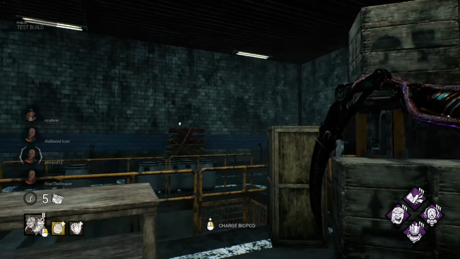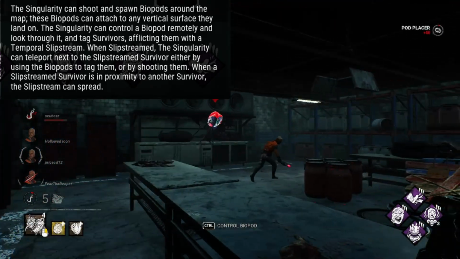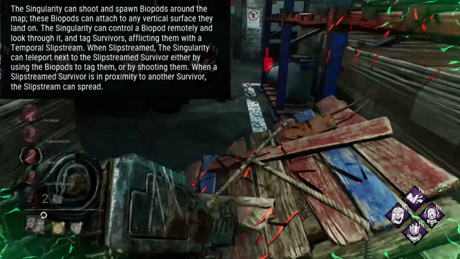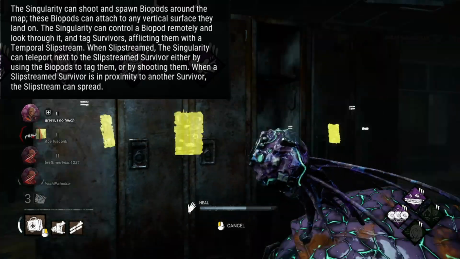The Singularity can aim and shoot biopods at surfaces and collision in the map, where then the Singularity can manually monitor these biopods and target survivors by infecting them with Slipstream. Slipstream is an effect that allows the Singularity to teleport to that affected survivor shot by the biopod. Slipstream survivors can also spread their Slipstream to their teammates, making it more risky to complete objectives together.